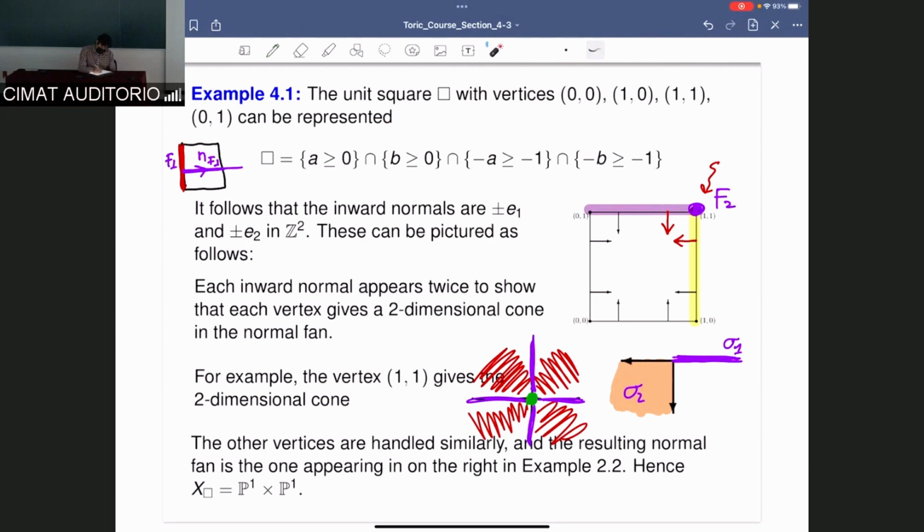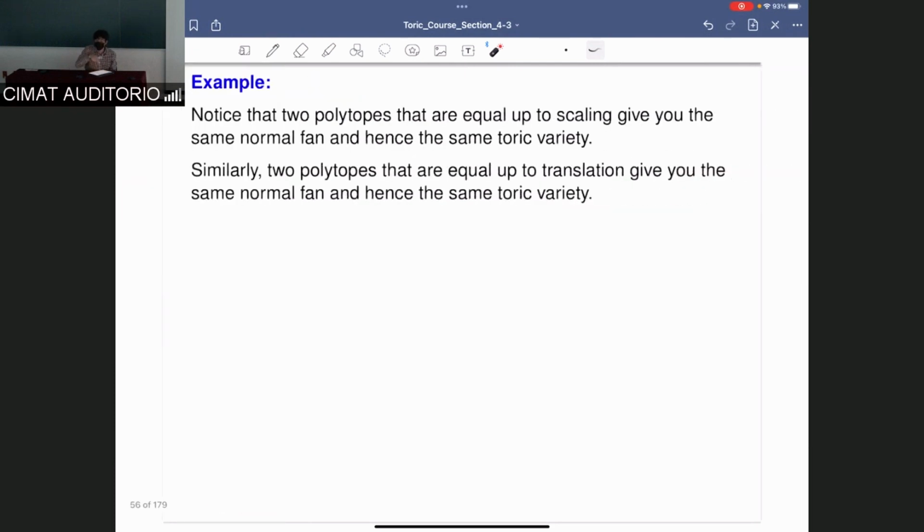And then we have seen this one in several examples. That's the one that gives you as a variety P2. Then we see over here, okay, so if you use the unit square, the toric variety that you get out of the unit square is just P2. I'm saying, I didn't see it written. I see it. It's just because I'm thinking of the next slide, I'm going to do P2. Thanks a lot. Yeah, sorry. Okay, thank you. Yeah, because I'm going to do P2 in this one. Thank you.